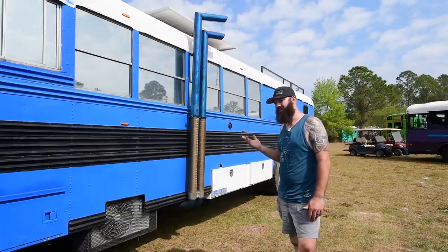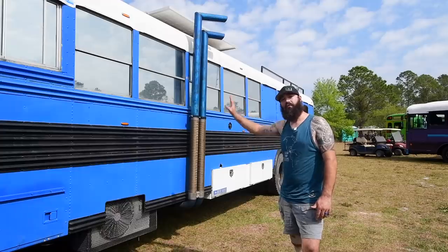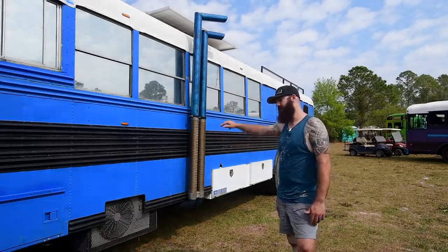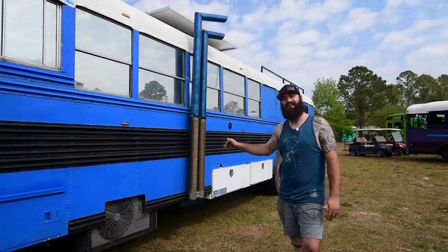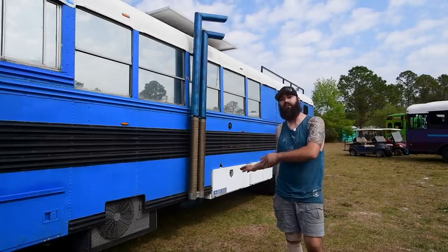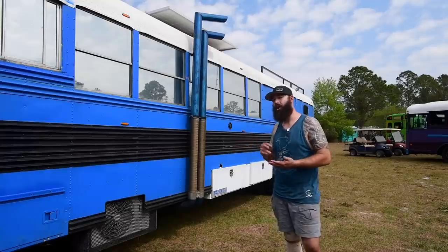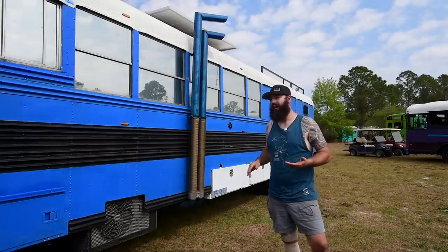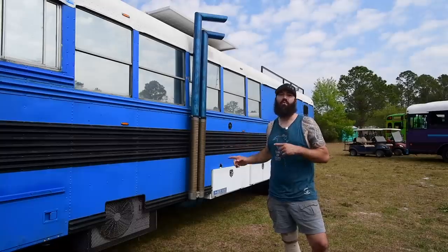My wife is the brains in the relationship. She said none of the mechanics and oils should go on the driver's side — when we break down, we don't need to be walking on the traffic side. So this side is all long-term tools: corded power tools, carpentry tools, refrigeration tools — everything to try to make some money. The other side is everything we need when we break down.